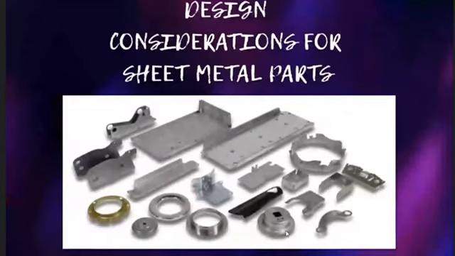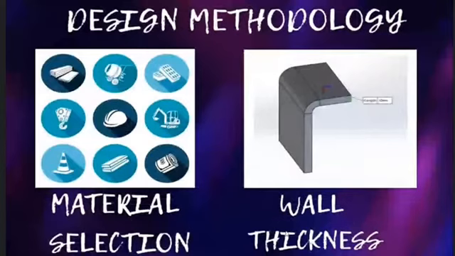Design methodology of sheet metal parts. For making a sheet metal component, the following steps are performed. The first step is material and size selection. The selection of materials depends on the application, formability, weldability, corrosion resistance, strength, weight, and cost. The thickness of the sheet is decided based on the requirements of strength. A detailed comparison can be made using the available design data handbooks with different material specifications.